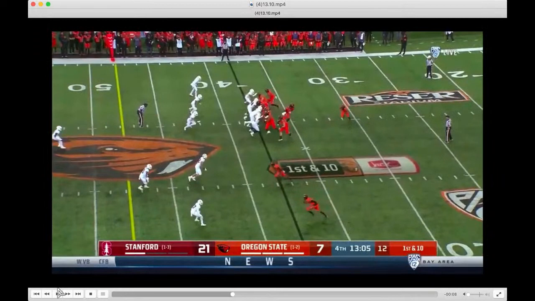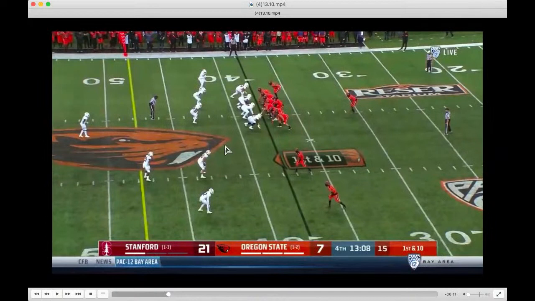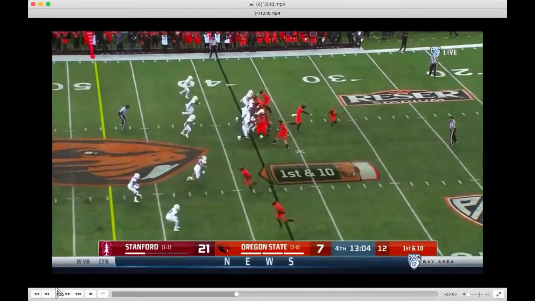Okay, so let's look at what is actually happening here. Remember, I've talked about how Stanford was using their slot defenders to carry potential seam routes. We remember that there was this kind of threat, which does exist here. We've got a threat of 4 verts. Even though there are 2 tight ends up here, not 2 receivers, it'd be totally possible for this guy to pop outside and this guy to release down the seam. So there is a 4 vertical threat. Stanford is going to be asking this defender to carry any vertical route by this slot receiver in order to defend 4 verticals. So we're going to see that right here.